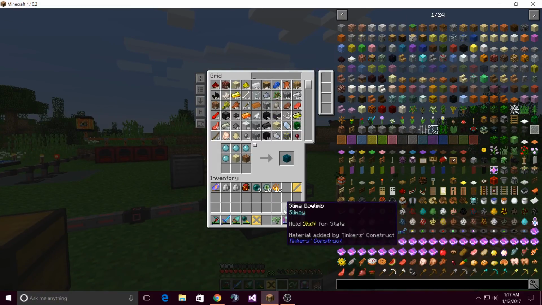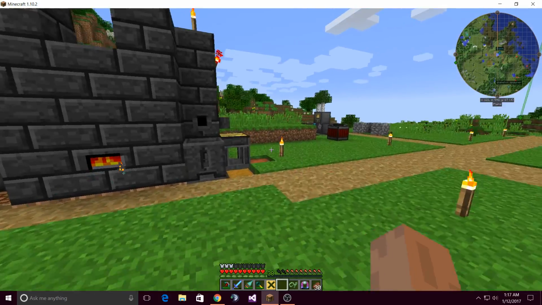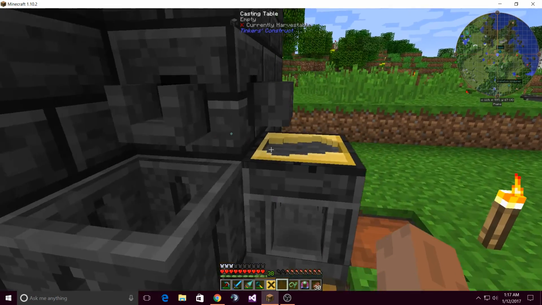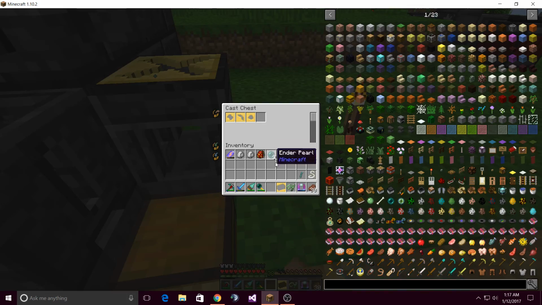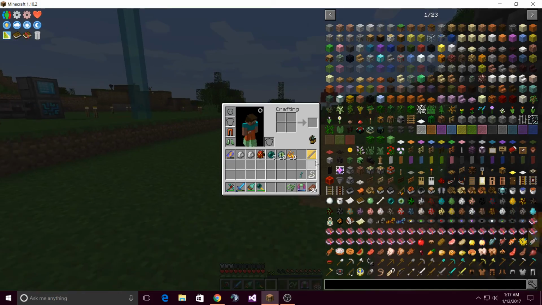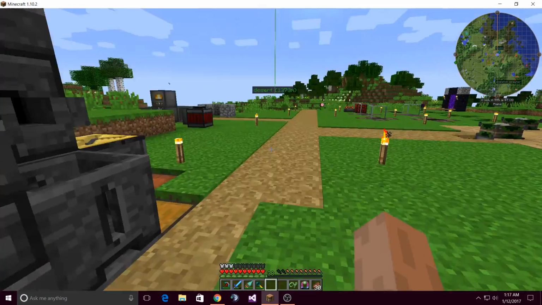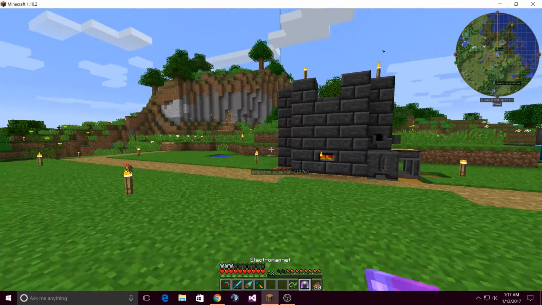Alright. Boom, boom. So what do we need? Yeah, tough tool rod and tough binding. Alright, so get rid of you. Put you away in there for now. Tough binding should probably be manyullyn. Tough tool rod should probably be manyullyn. Because I believe that's like the fastest. I'm not really sure on that, but I believe it's like one of the fastest.